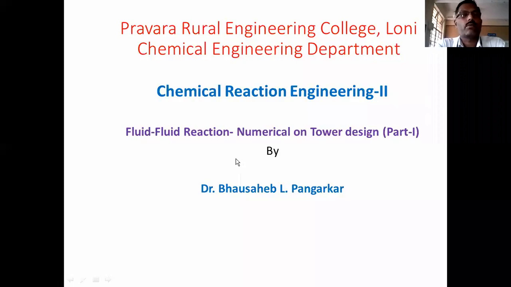Today we see the numericals on the tower design of fluid-fluid reaction. Some numericals we'll see in this lecture, and some numericals we'll see in the next lecture. In the previous lecture we have seen the design of the absorption column, how to determine the height of the tower with straight mass transfer and mass transfer as well as chemical reaction.